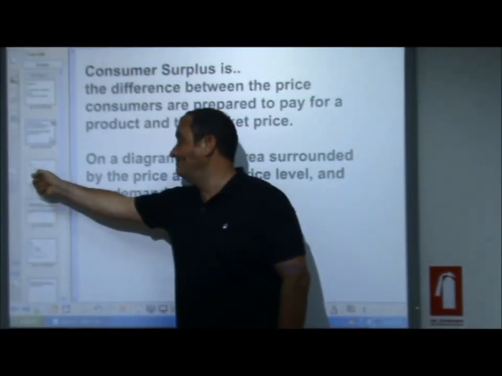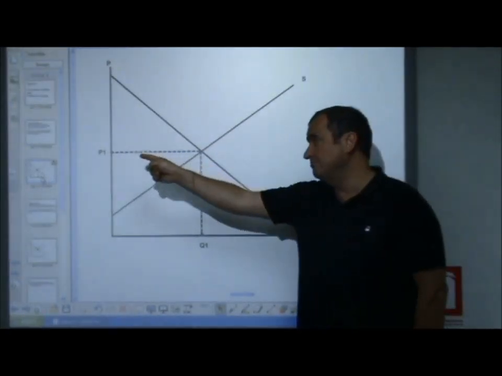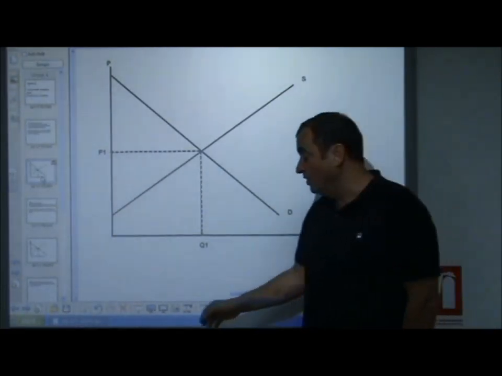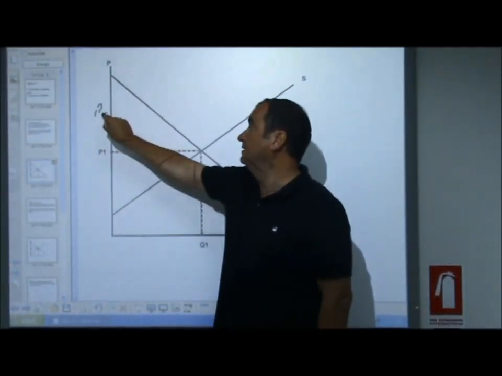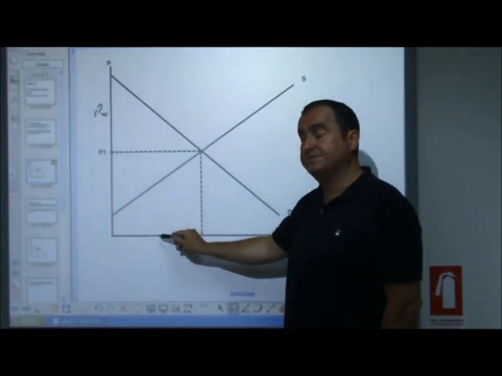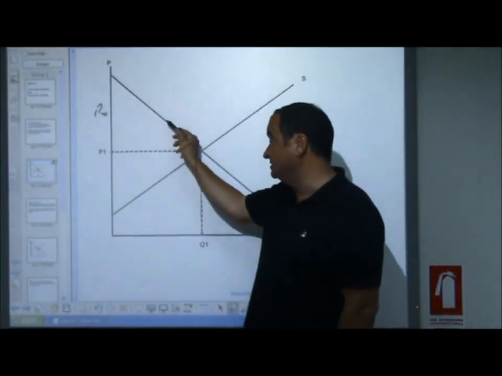Let's have a look at a diagram. Here's a diagram, market good, we have an equilibrium price, P1, quantity Q1. But we know that were the price to be higher, let's say the price was here, P2, well, there would still be some demand. This much would be sold, not as much. Some people will have dropped out of the market, but plenty would still be sold.